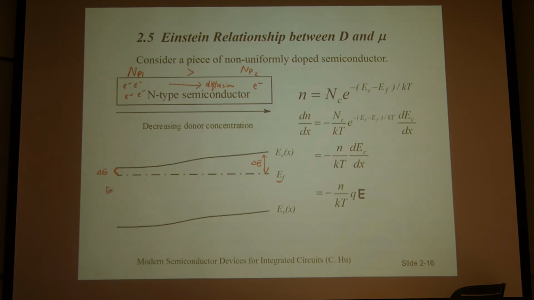Equilibrium state means without voltage. That means external voltage is zero. If the semiconductor is in the equilibrium state without external voltage, it will achieve some stable state. And in this stable state, the very important concept is that the Fermi level will be horizontal. There's only one Fermi level in the equilibrium state. The EF will be flat. So this is a very important concept. The EF is flat.